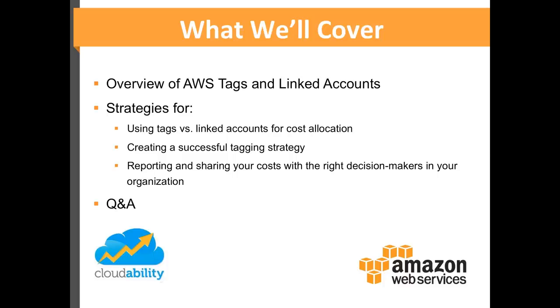So today we're going to cover a brief overview of tagging and linked accounts from the AWS side, and then we're going to take a look at strategies for using tags and linked accounts for cost allocation, creating a successful tagging strategy, and reporting and sharing your costs with the right decision makers in your organization. After that, we're going to have a Q&A.